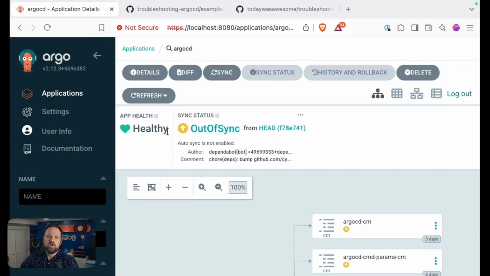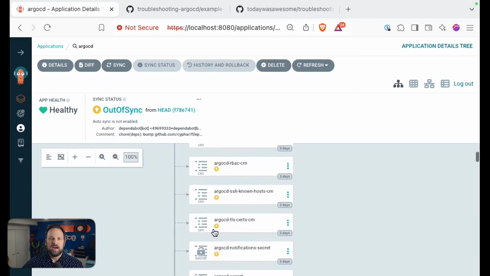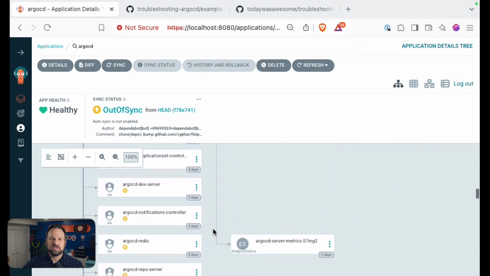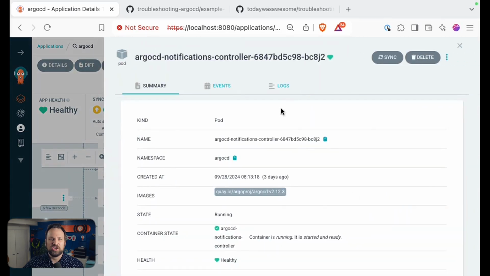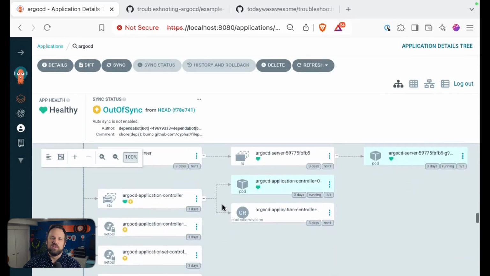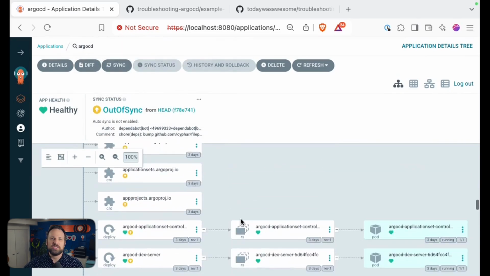Now, you're going to see that what this has done is it has now found, and I'll zoom out slightly, you can see that it's actually found all of the resources that exist. It's found my pods. I can actually go in and look at my logs already. So I can gain access to just reviewing all these resources right away. But I haven't synced anything. So I haven't actually changed any of the files.